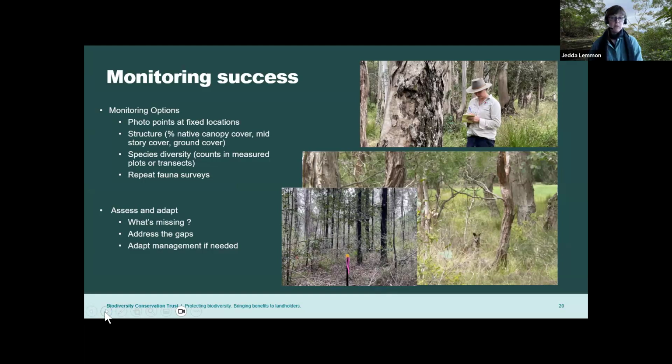And the best way you can do that is through setting up your own monitoring. You don't have to be a superstar botanist to do this. Everybody can do this with a camera. You can do photo monitoring, and the main thing is that you're consistent and comparing the same thing each year.